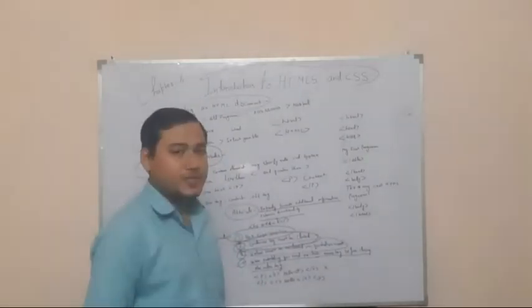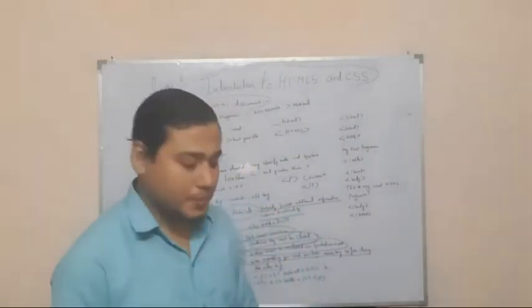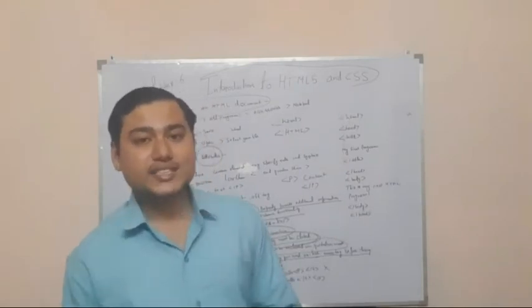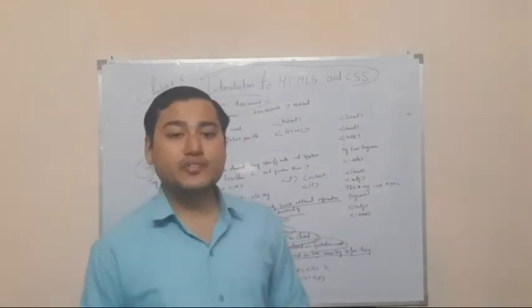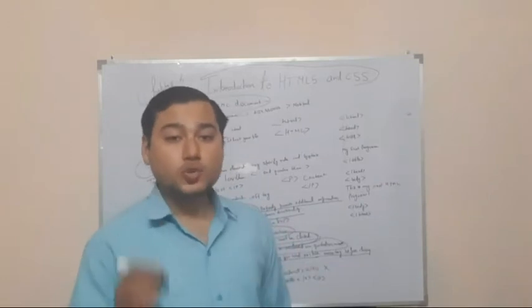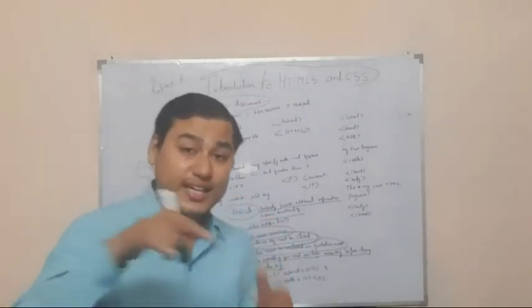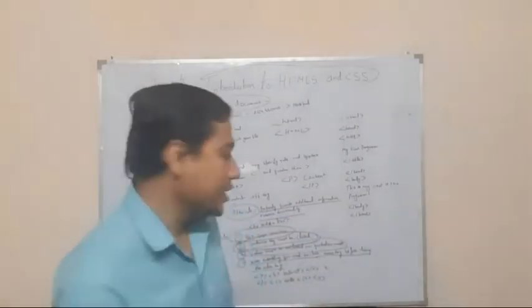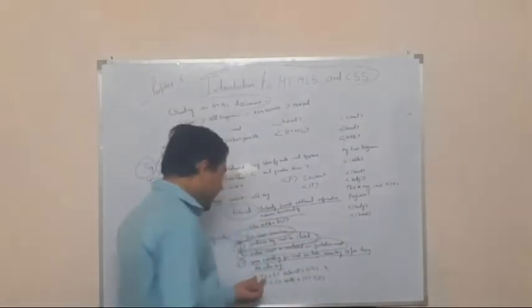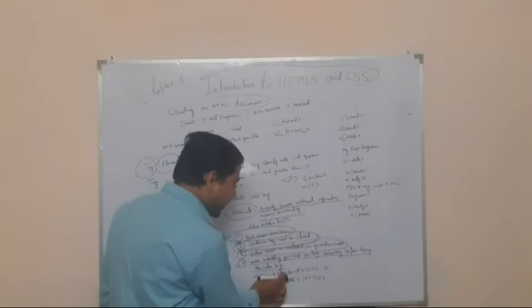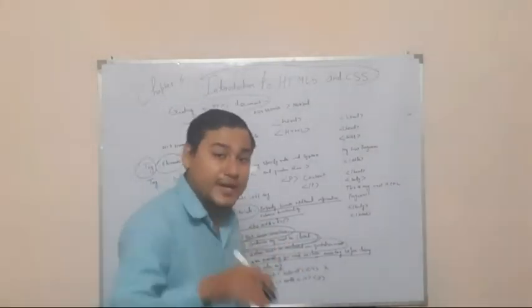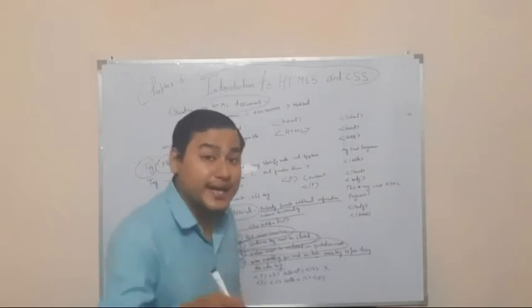What is the meaning of this? It means that if you are opening a tag and inside that tag you are giving another tag, you must close the inner tag first, and after that close the outer tag. So here is the example. P tag is there, and then after that a B tag. Inside the P I am giving the B tag. What I am doing is embedding the tag.